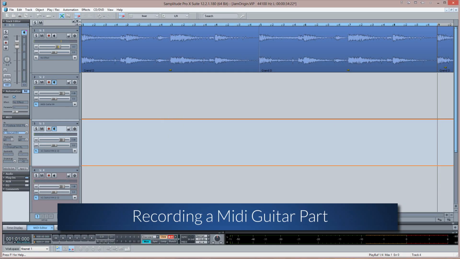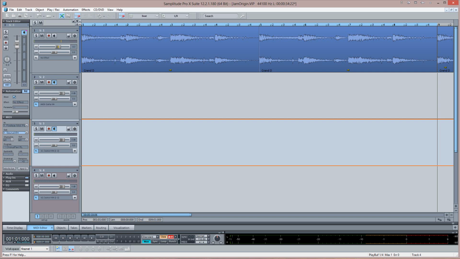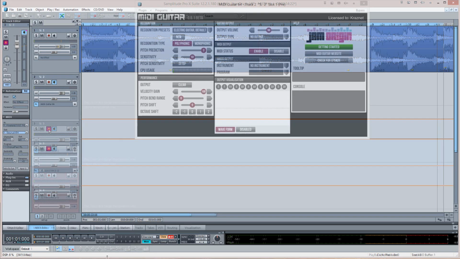Now that the link between the MIDI guitar plugin and Tone 2 Saurus has been created, it should now be possible to record a MIDI part. To do this, make sure you have monitoring enabled for both the MIDI guitar plugin and the VSTi. Also, make sure monitoring is enabled on the transport. I've set the metronome for a 1-bar count-in. Finally, record enable the VSTi track. So we are now ready to record a MIDI take. Take it away, John.